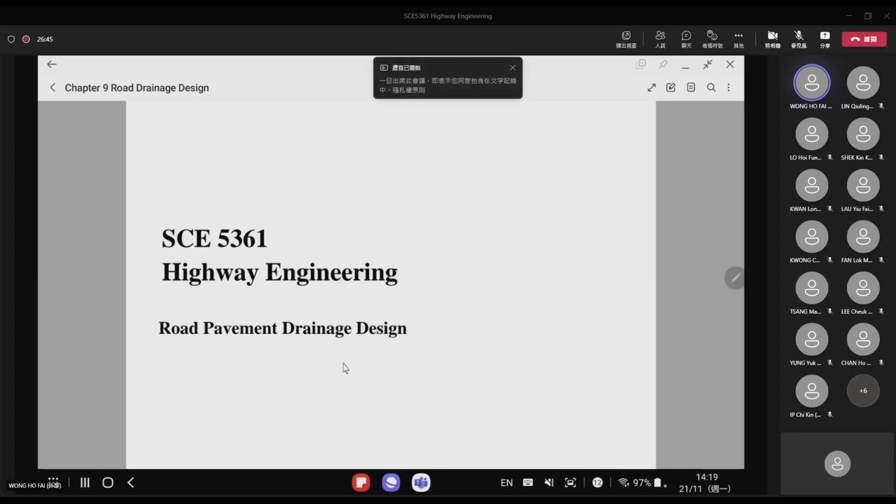Okay, after talking about all the road design, for example the highway design, the thickness of the bituminous layer and the concrete layer, we have also mentioned the foundation design, how to do the compaction, and the dry density. And then we also mentioned the bituminous material, what kind of bituminous material to put on the road surface. We also mentioned the horizontal curve and the vertical curve design for our road.